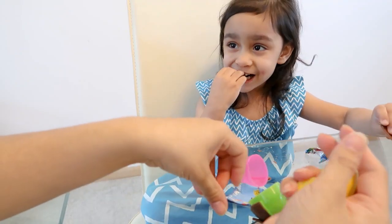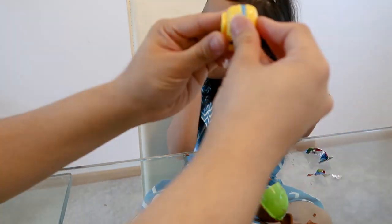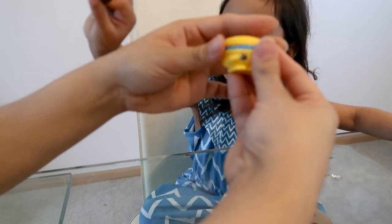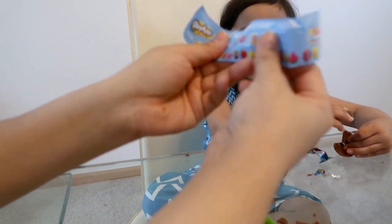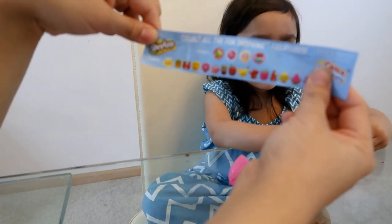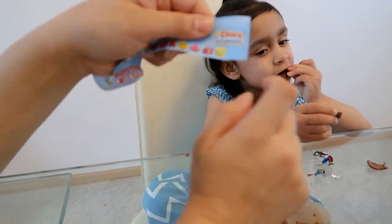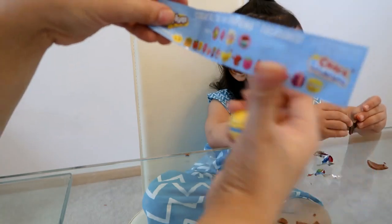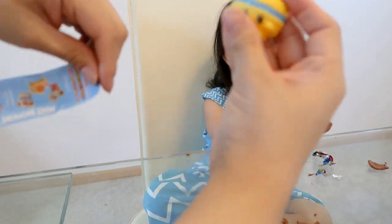Alright so we got this little Shopkins — trying to figure out what it is. Snap it in. It's like a little — it has feet! So it has little feet, you guys see that? It says here 'collect all the fun Shopkins treasures,' and there are magnets and figurines. So we got one of the figurines. You could also get magnets in here — we haven't gotten one yet, but we got a 3D puzzle and a figurine.